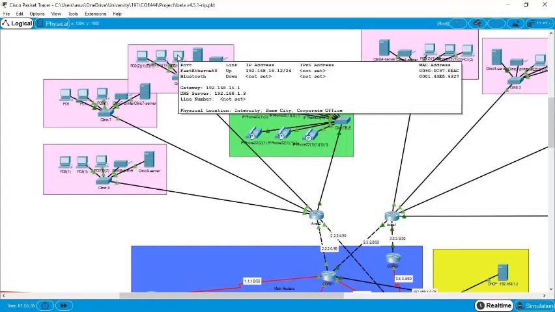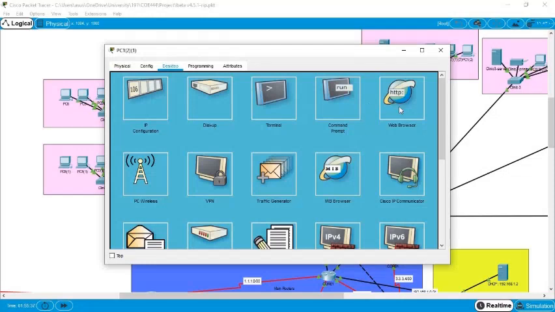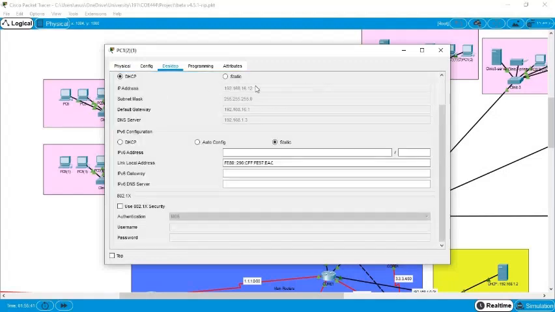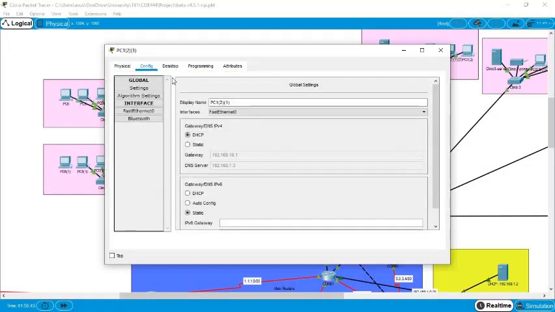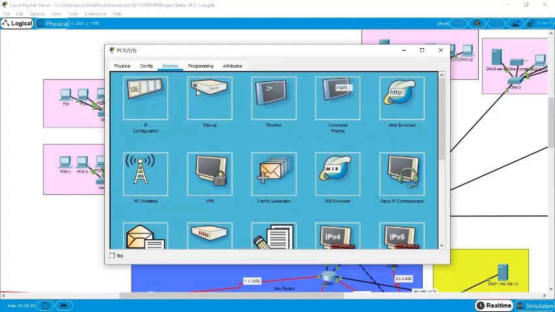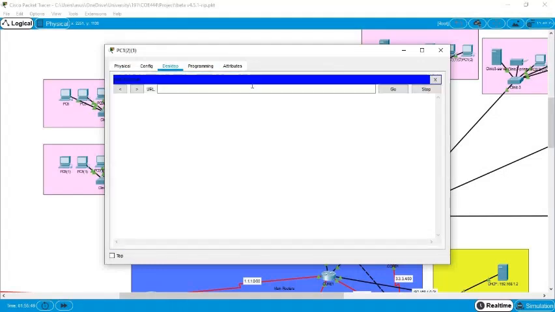For example, if I want to access the web page for this web server at network 16, I type 192.168.16.9, which is the address reserved for the server. You see, it's open.